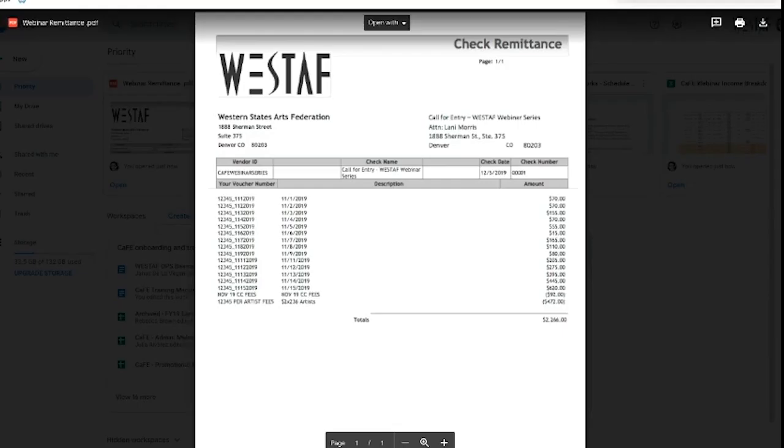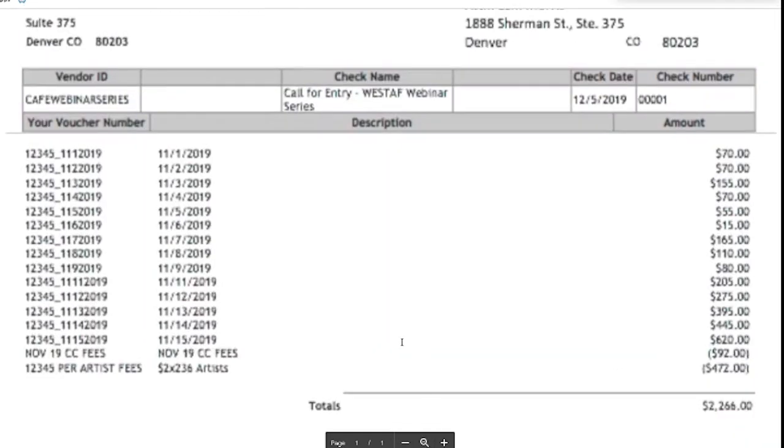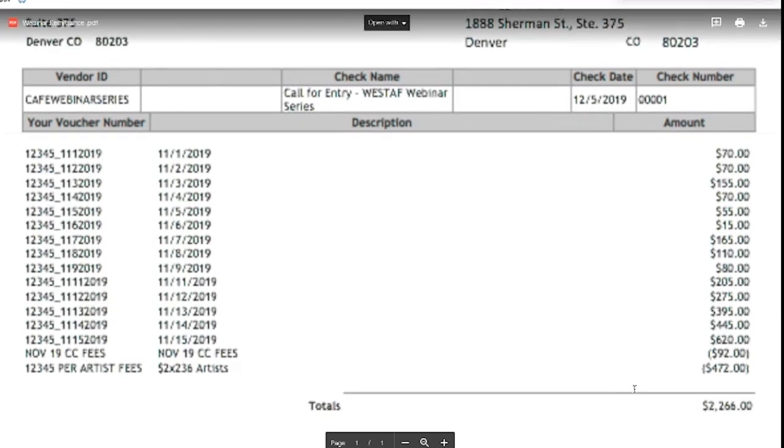And here is a sample remittance check. Our finance department does daily reconciliation.